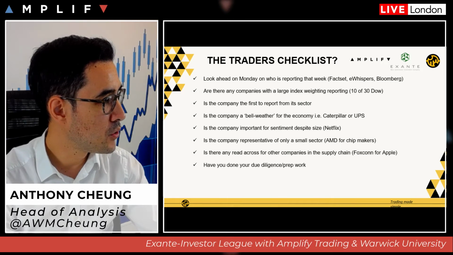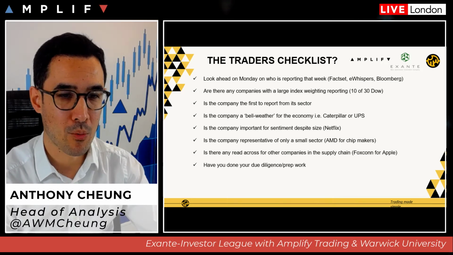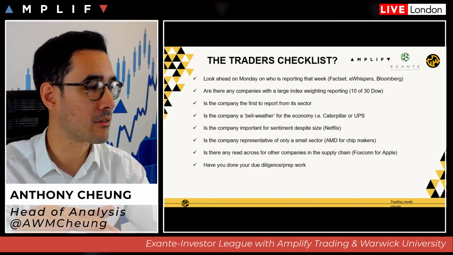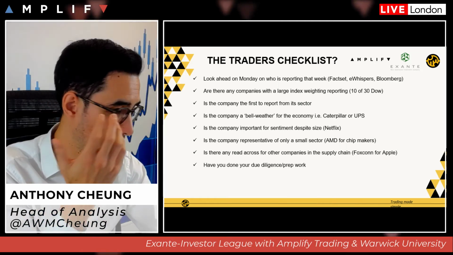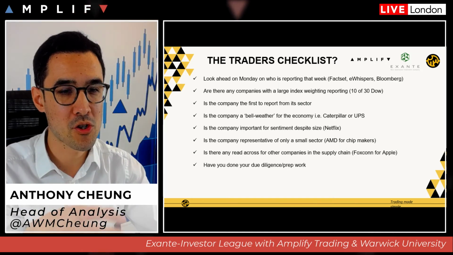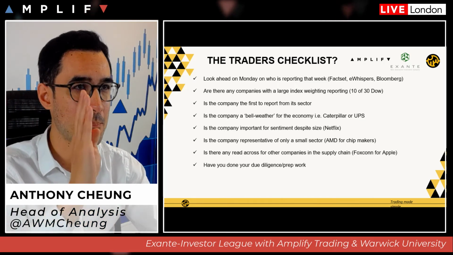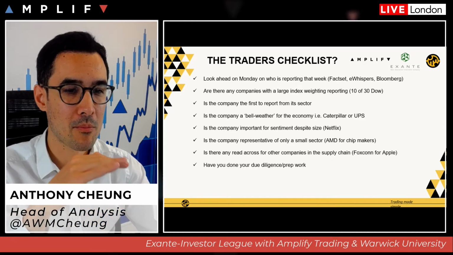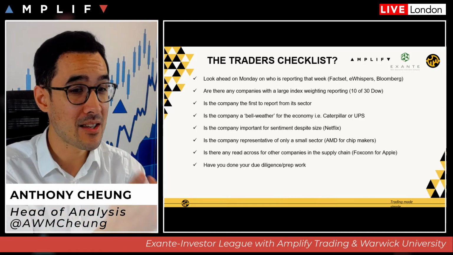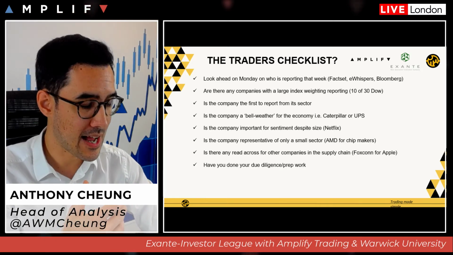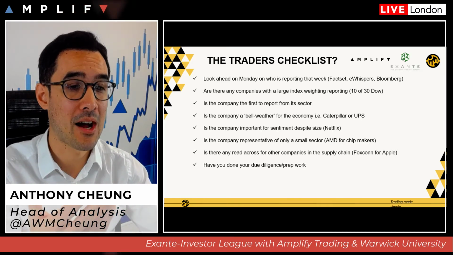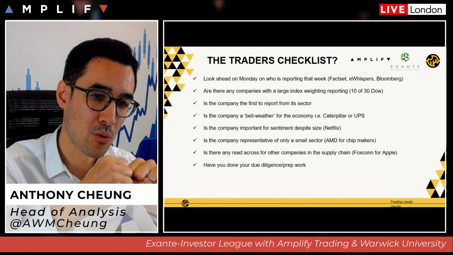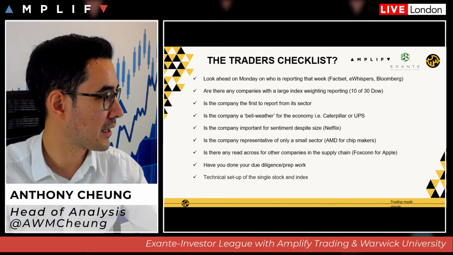Make sure you always do your due diligence and prep work. So a combination of fundamental analysis from a macro and micro level, and then also looking at technical levels on the charts. So it's a combination of all these things. Looking at the macro for any big risks that are coming in the period ahead. And even in the macro environment, if there is going to be, say, a big trade meeting between the US and China, and the risk is that it could result in a breakdown, a more negative implication for the market, well, then what are going to be the best companies or sectors to invest in under that situation is how you want to think.